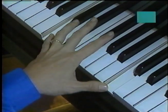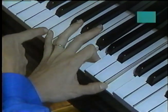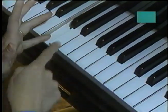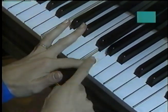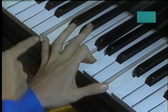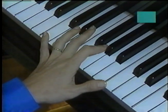Now, when you do this, your index finger should fall on this key. And if you look at this, the distance between my pinky and my index finger skips three blank white keys. So here's my pinky, then I skip three blank white keys, and then I play my index finger. From my index finger to my thumb, I'm going to skip two blank white keys. At that point, my thumb and my little finger are playing exactly the same tone. This is what I call the New Age stretch.